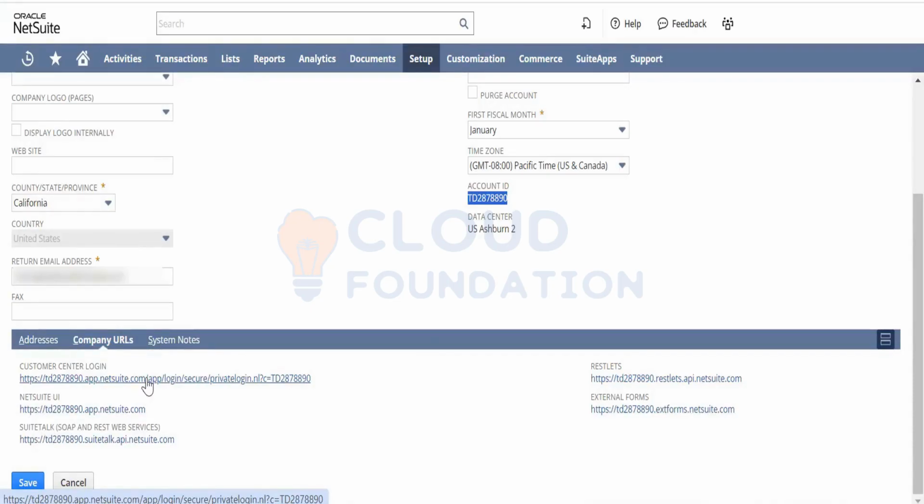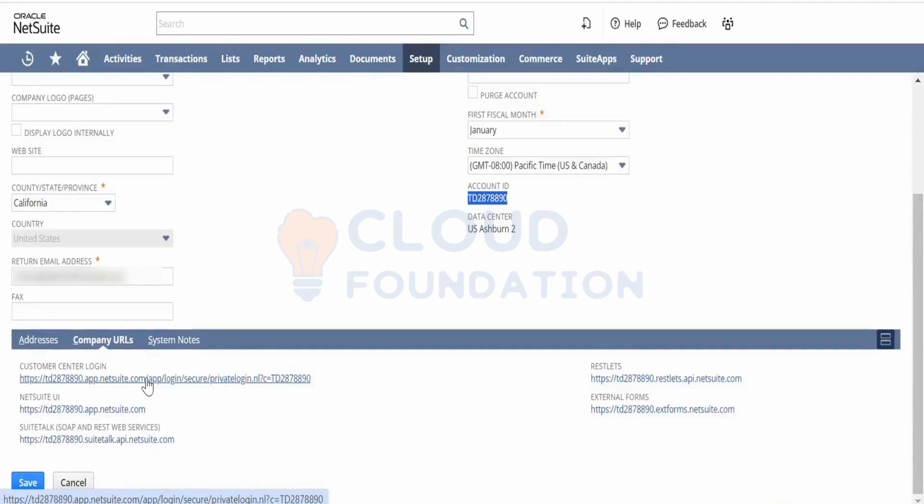So who are the customers and vendors? The ones we buy from are the vendors, and the ones we sell to are the customers. We give NetSuite access to the vendors and customers as well. However, they will not have the complete access that you're seeing now.